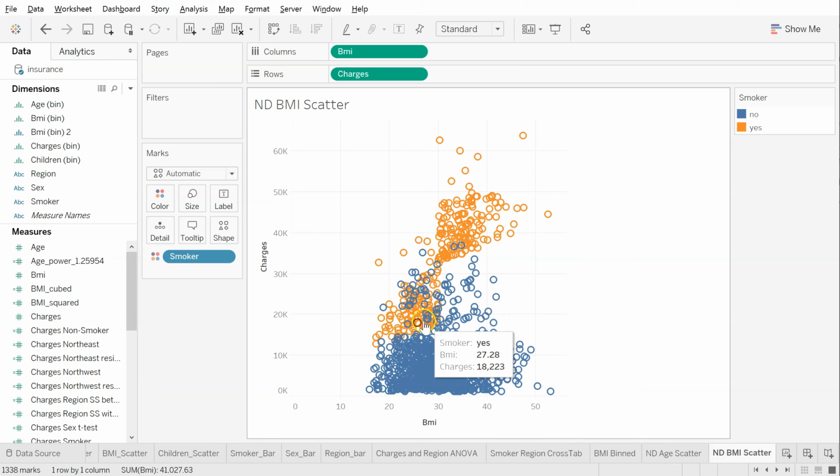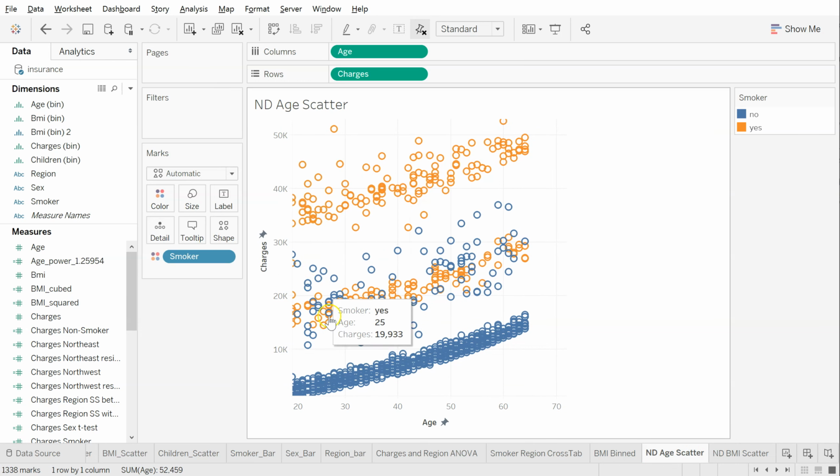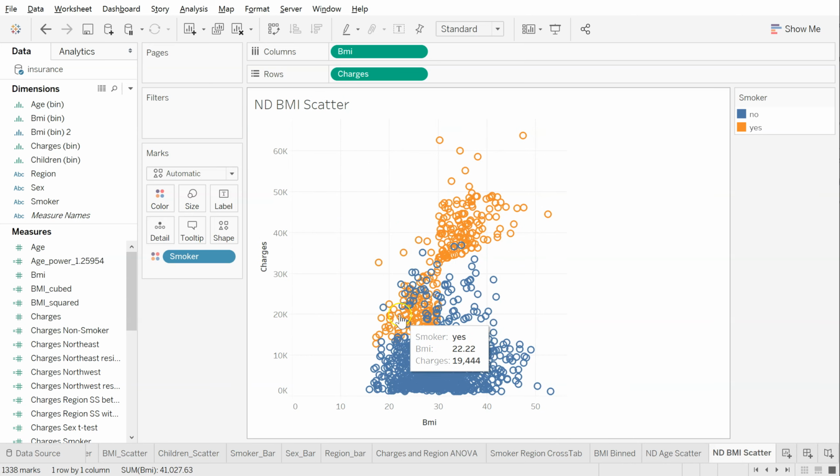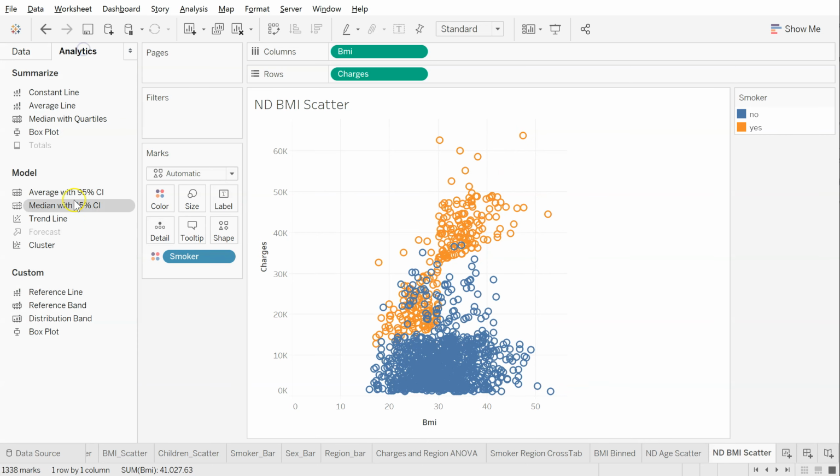So those who are smaller, it's adding higher charges, but there appears to be this compounding effect, or what we call an interaction effect. When I gave two explanations in the prior example, I'm referring to the first one, interaction effects, that I said didn't apply back here because the variance or spread was consistent throughout all levels. Here it's not. See how this angle, there's clearly a different trend line for the orange data than there is for the blue data. In fact, we can verify that. Let's pull in a trend line now, add a linear one.